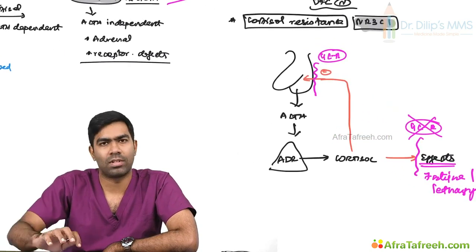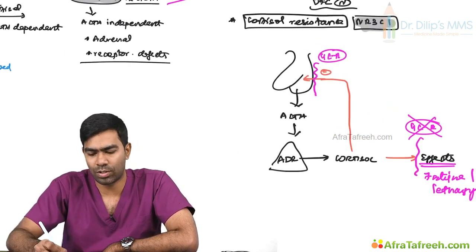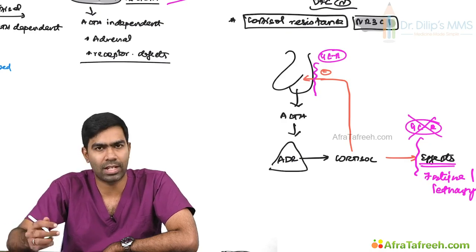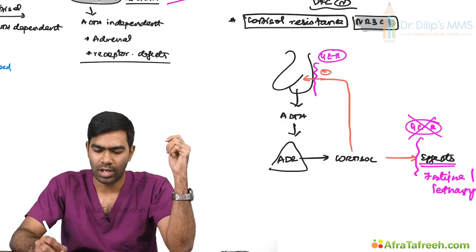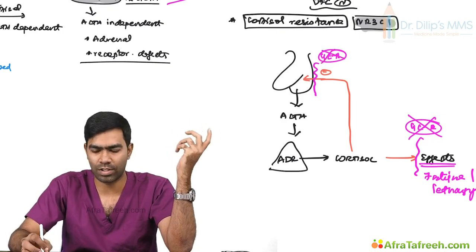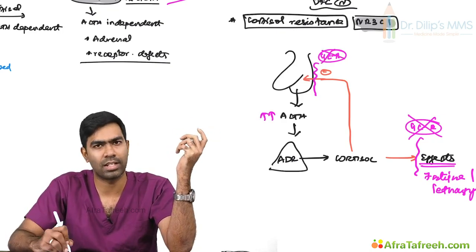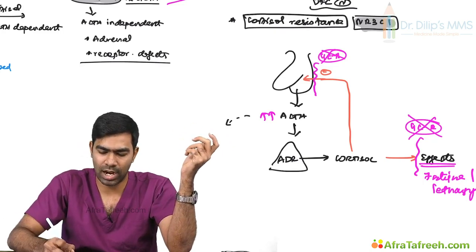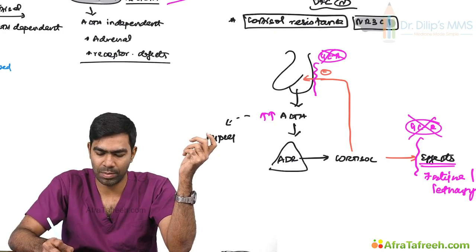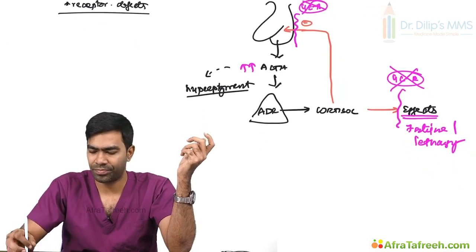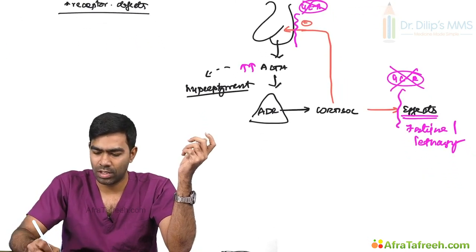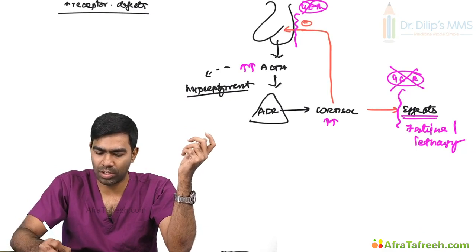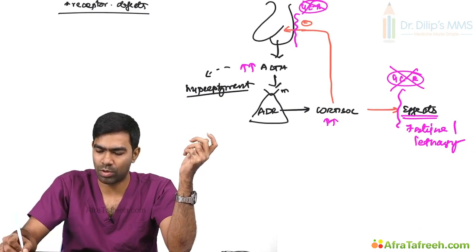At the same time, the hypothalamus and pituitary cannot receive proper feedback, which means they will think as if there is no cortisol in the periphery. Since these receptors are not functioning properly, they will start increasing ACTH production because they think there is no cortisol outside. This increased ACTH can even result in hyperpigmentation. And it will act on the MC2 receptor, which is normal. Here, there is no problem.